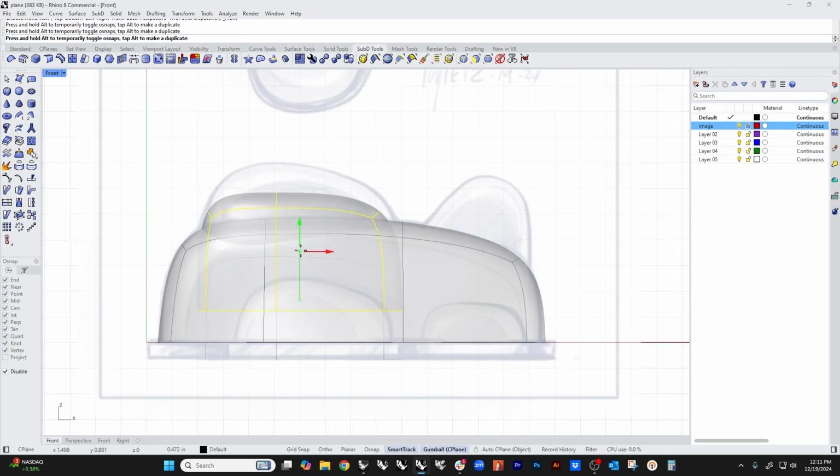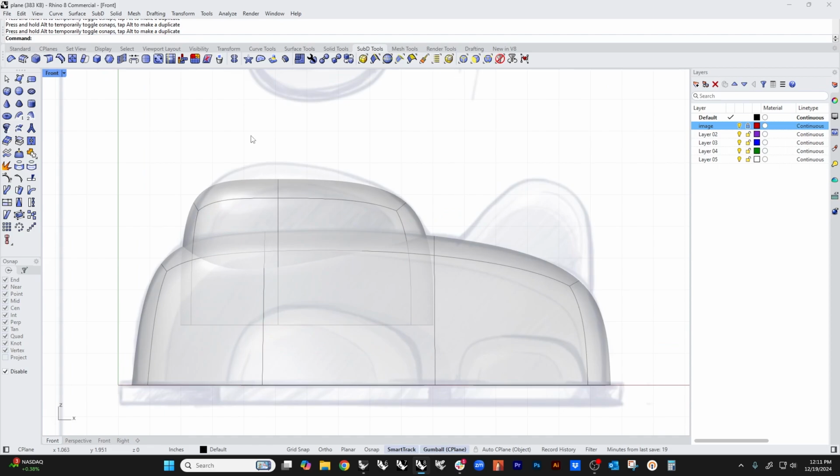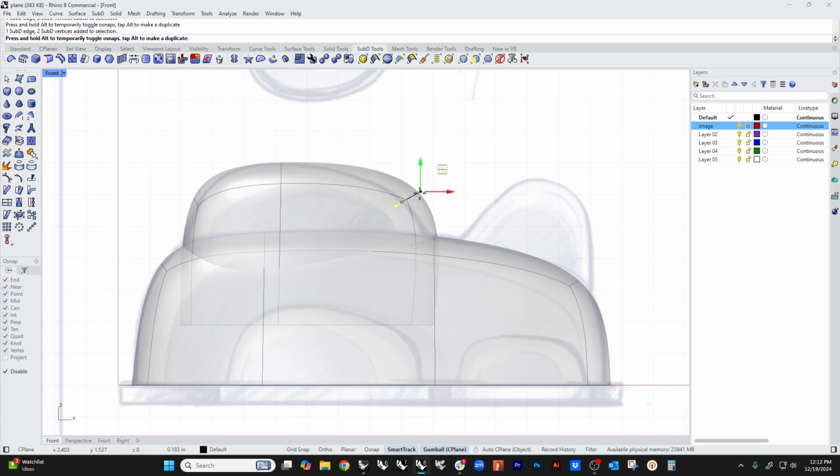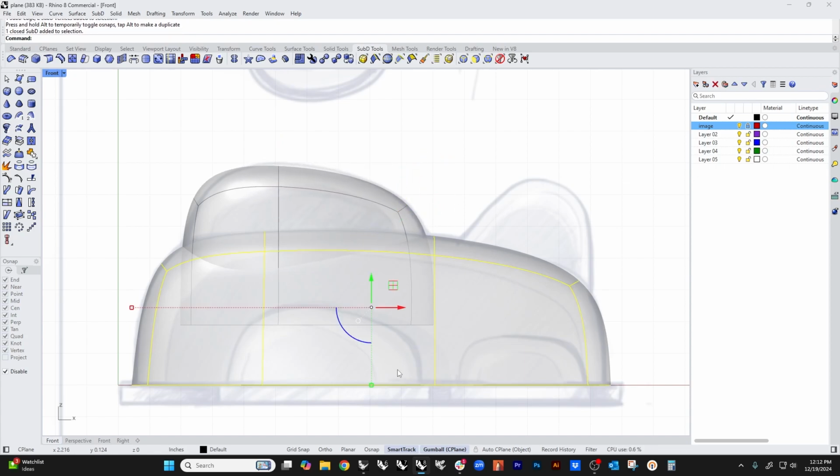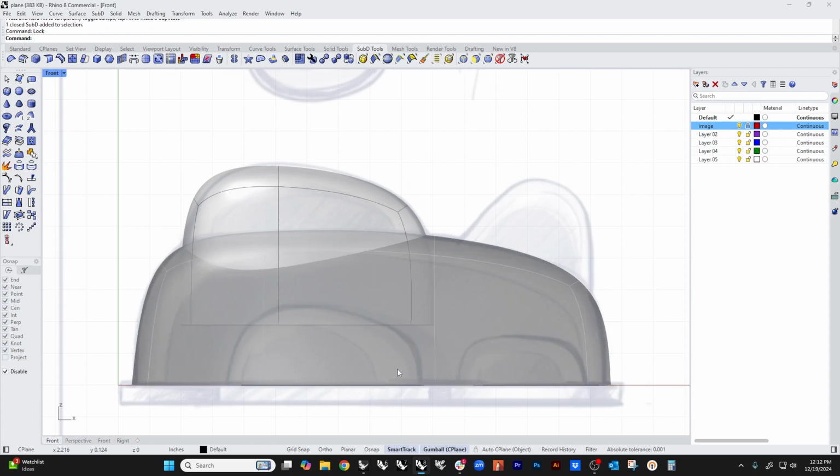go to the front view. We're just going to pull this up. And you can see that our shape's not perfect, but that's fine because it's super easy to edit. We can just grab this edge, Control-Shift-Drag, and pull this up. Control-Shift-Drag, pull this edge down. This edge down here, I may lock this part so that we don't mess it up. This edge down here can go back a little bit. Like that. This edge here, go like this.